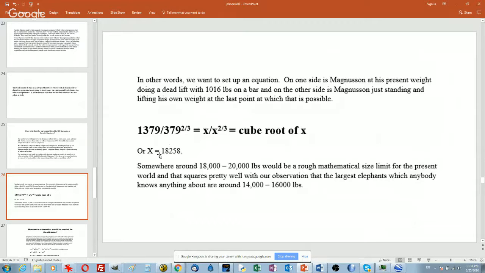If I add the extra 16 pounds, it's more like about 18,800 and some odd. Okay, for Kazmaier at about 340 pounds doing a 1,000-pound squat or deadlift, you get a number just shy of 21,000 pounds. It's somewhere between 18,000 and 21,000 pounds. It's going to be the mathematical size limit for the world. At that weight, it would be everything in the world that one of the strongest possible athletes could do just to stand up. It would be the point at which just standing up would be the same effort as doing one of these 1,000-pound squats or deadlifts, which is a fully warmed-up, one-shot, go-for-the-gold lift, right?